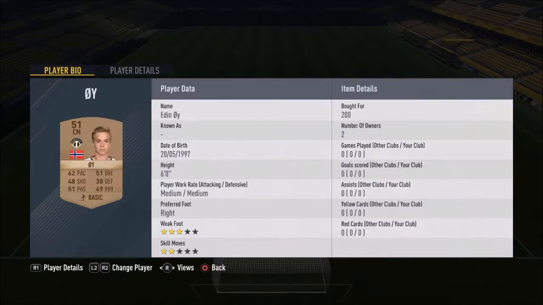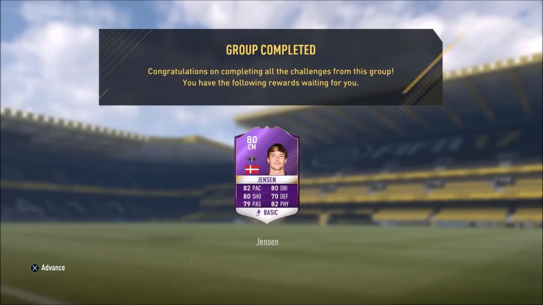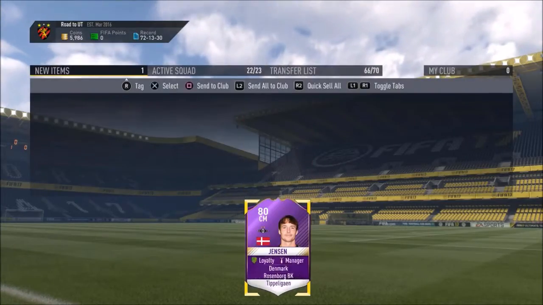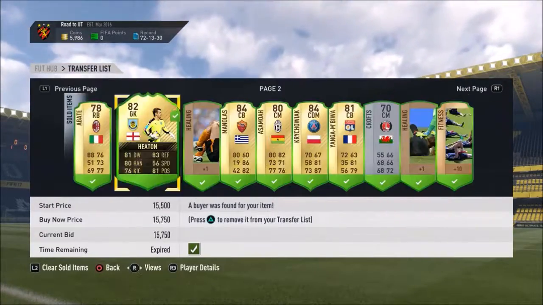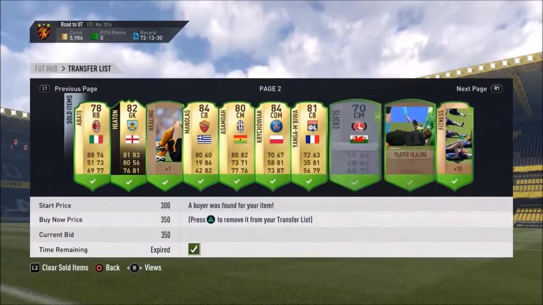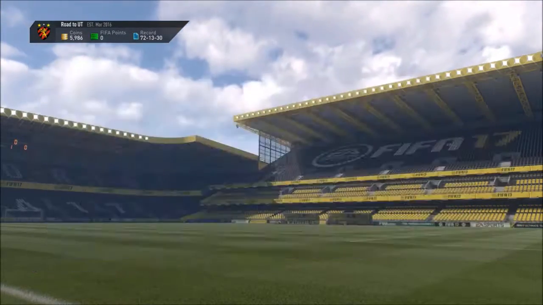Anyway, we're starting off in the Jensen SBC. This was dropped a few days ago, and I ended up deciding to get him. I think the most expensive thing was the Inform, which was about 13k at the time. The rest of the players I think I had already packed from bronze packs, and as well as that, I just bought some for 200 coins because they were super cheap, just low rated bronzes.